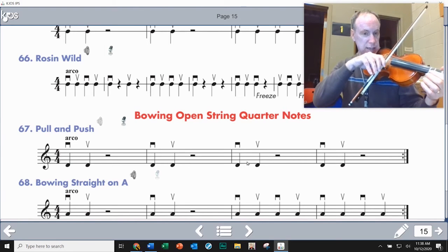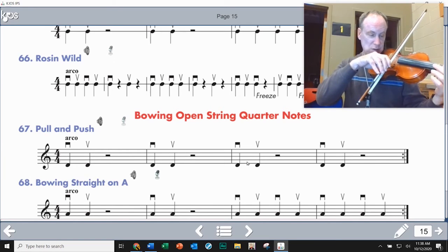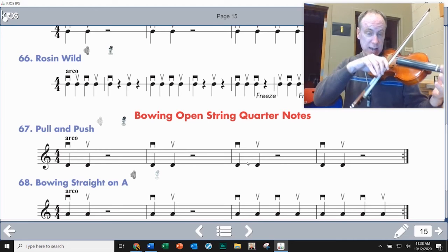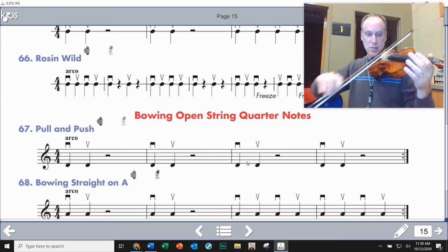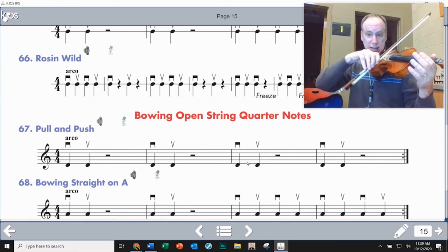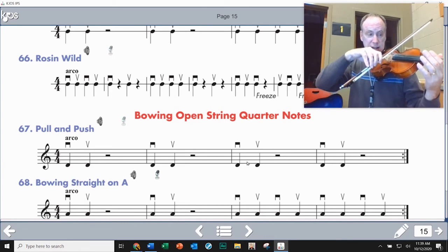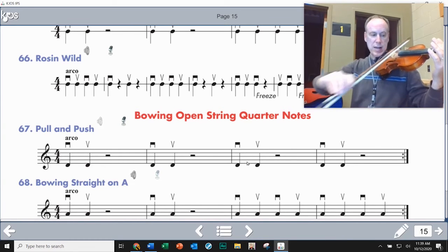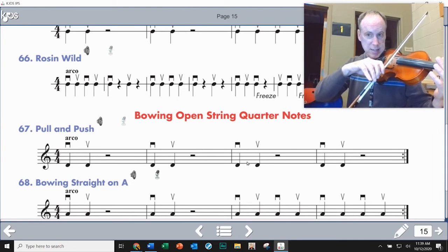Place the hair on the D string and rest, 2, ready, go. Down, up, rest, rest. Down, up, rest, rest. Down, up, rest, rest. Down, up, rest. Repeat now. Down, up, rest, rest. Down, up, rest, rest. Down, up, rest, rest.